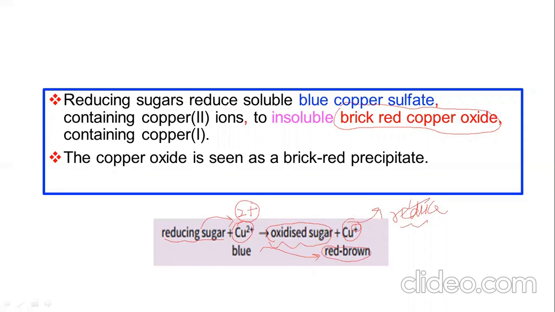Am I clear? So how will I figure out whether the sugar in solution form in a tube with me is reducing or non-reducing? For that, I will mix that sugar with this Benedict reagent. If the color changes from blue to red, yellow, or like that, I will show you the range now. What is the range for that? That will show me how much reducing sugar is in this solution.